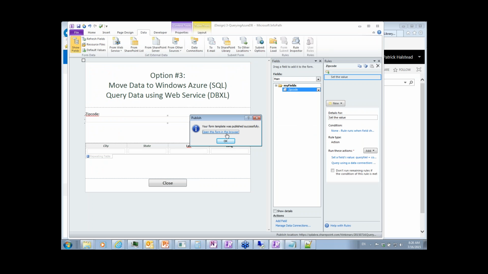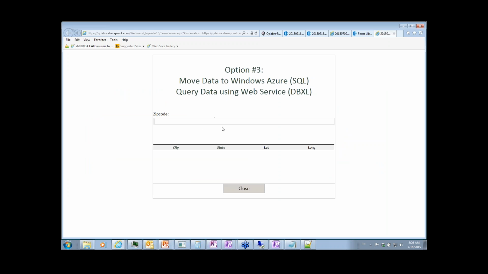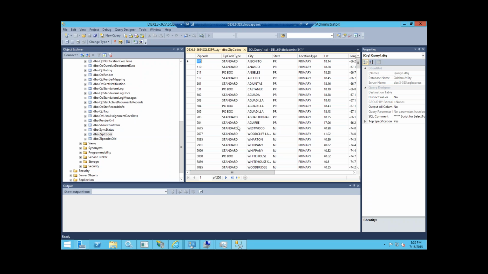And now we should have that form published. We can go out here to the browser. I think we can. And let's type in 10200, and it's still New York. Let's see, what did I do wrong here? I'm wondering if it didn't take the change. Let's go to the RDP, and let's search down there for 10200.